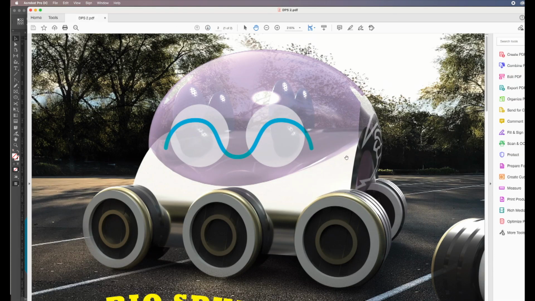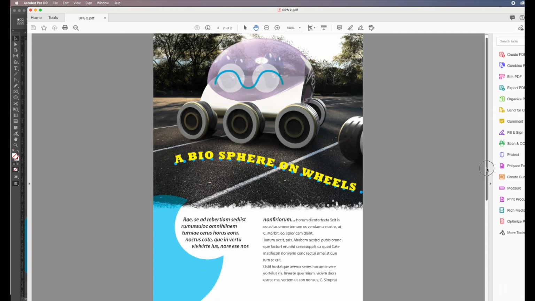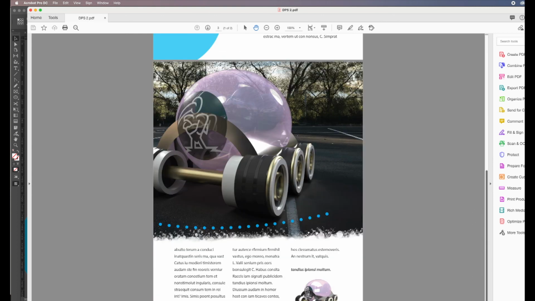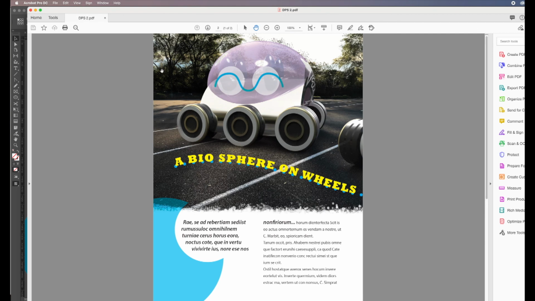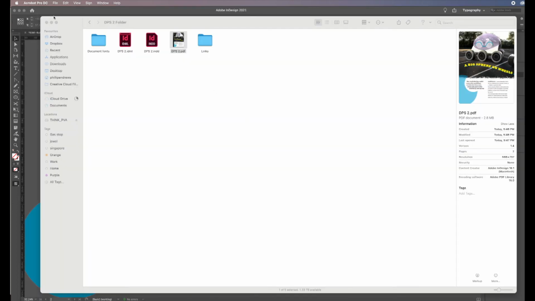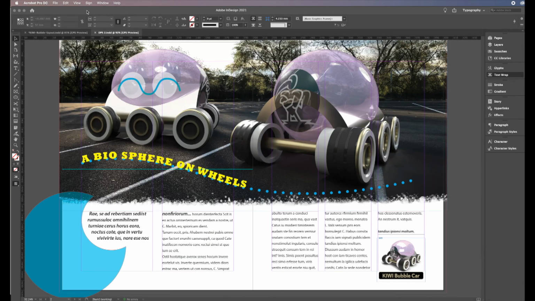I'll just Command 0 just to fit that in space. Maybe make it a bit smaller again, minus it down a bit. And there you are. But it's got 2 pages in the document, and that would sort of work. Well, actually, no, we want trim marks as well on it, but we wanted everything to be together. So let's see how I resolve this, just to finish it off. I'm just going to minimize that for the time being. And now we're good to go.